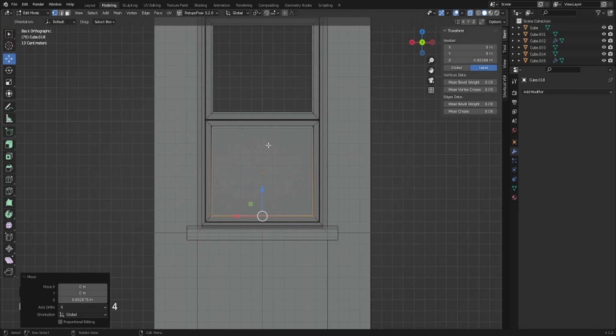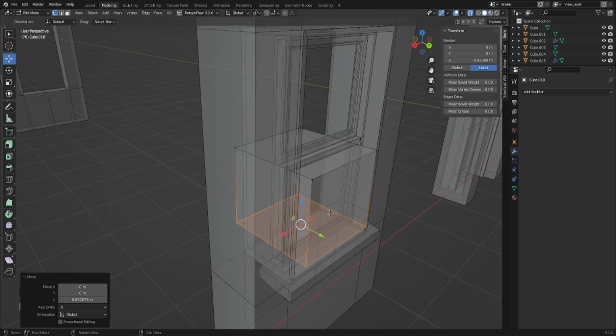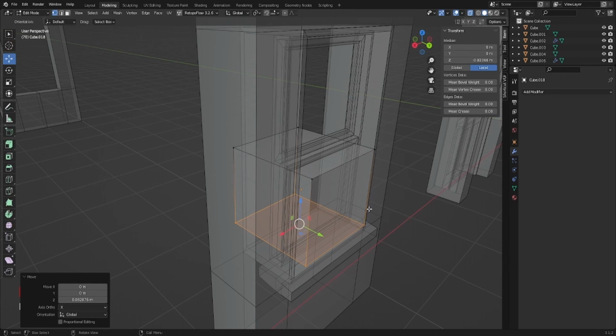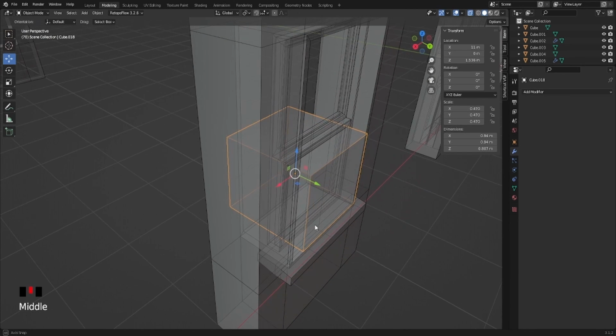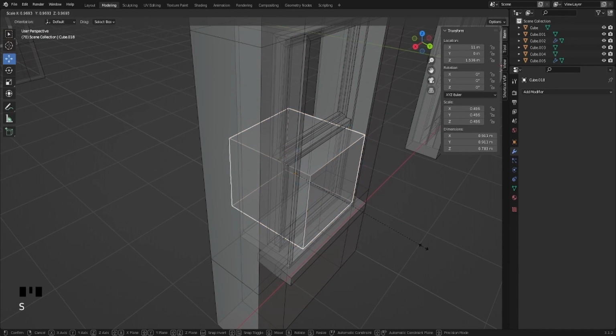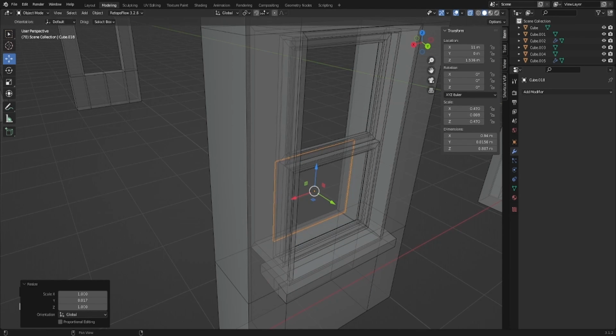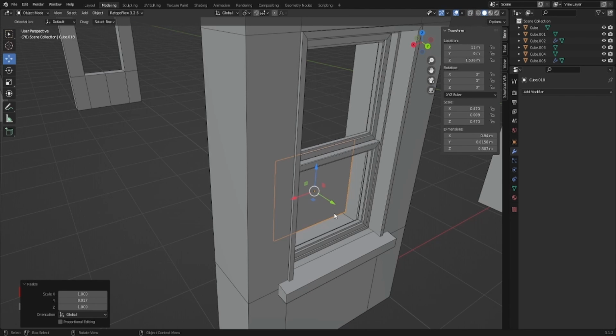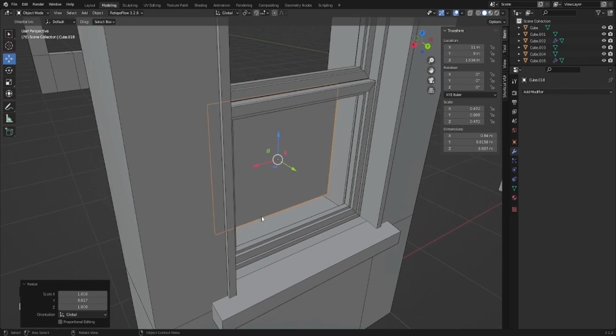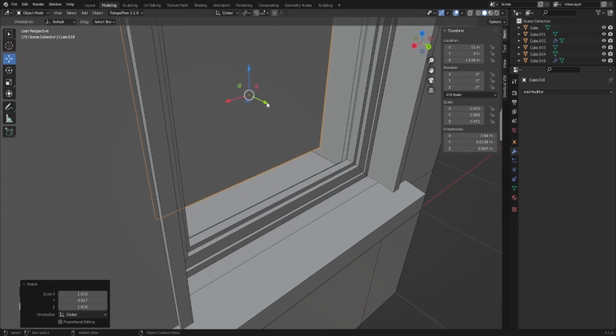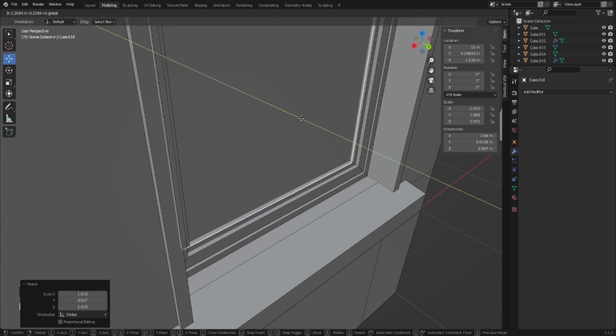So now it's fitting the window frame, but it's miles too thick. So I will again come out of edit mode and press S to scale, and scale along the Y. And I only want a very thin sheet of glass here, so something like that. And I'll come out of X-ray, and this will give me a better overall feel of where this is sitting.